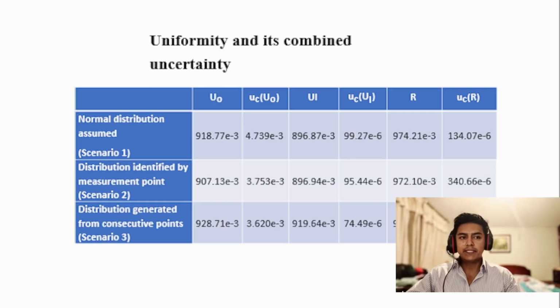Regarding the uncertainties, some present the highest uncertainty, being on the order of 1 times 10 to the minus 3, while in the other two uniformities the uncertainty estimation is lower, being on the order of 1 times 10 to the minus 6. When calculating U0 and UL, the measured values are very similar, in some cases differing only in the third significant digit. This situation is different when considering generated values. In this context, direct measurements provide a more reliable estimate of surface uniformity, whereas attempting to infer a value from surrounding measurements introduces greater uncertainty and can lead to uniformities far from those obtained through direct measurements.